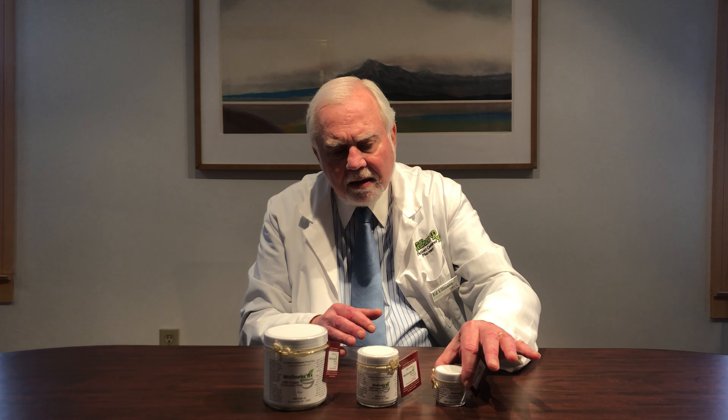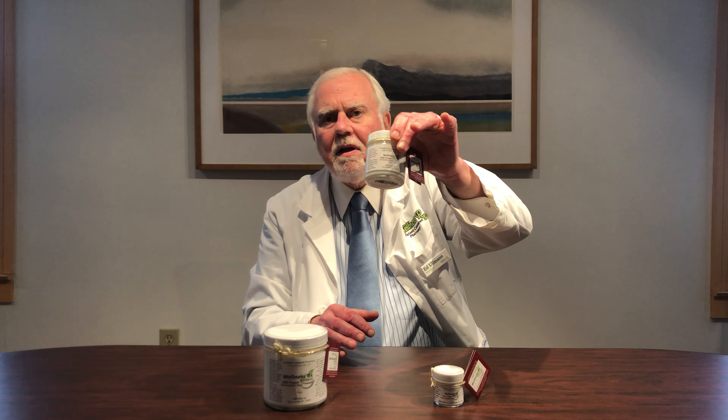We have a one-ounce jar as a starter, a four-ounce jar for a larger supply, and a full jar that athletes who've been banged up over the years have found very helpful, knowing they'll likely be dealing with pain long-term. People with carpal tunnel have also found the cream to be very helpful. We're asking you to have confidence in what our experience has shown — I think you're going to like this cream, and it's safe.